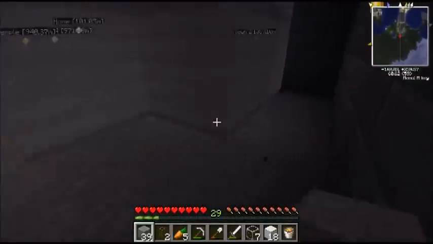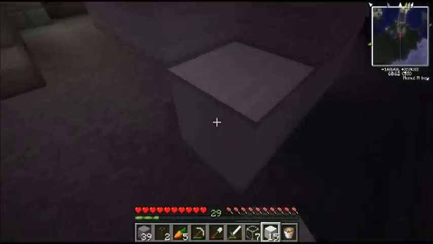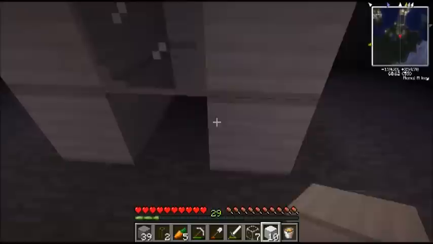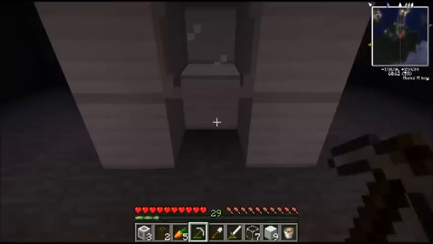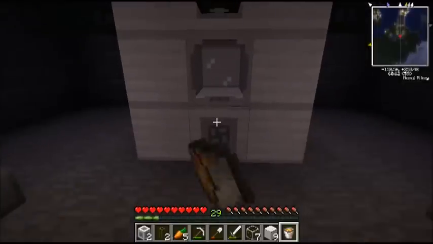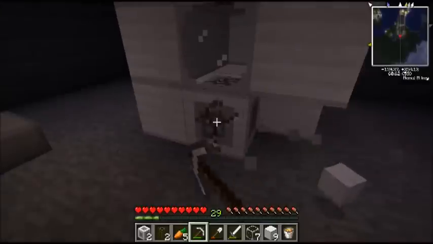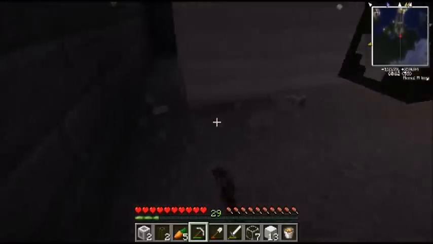Get the torch out of the way. Place this framework down. Grab the valve. Place the valve. And... still no. So it wasn't the torch. It is now dark outside.